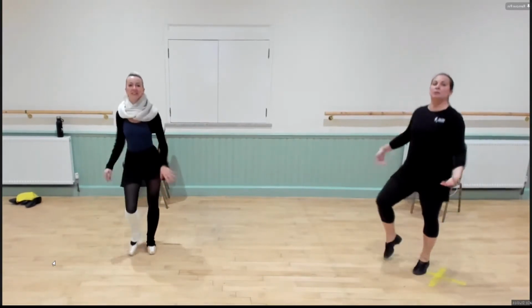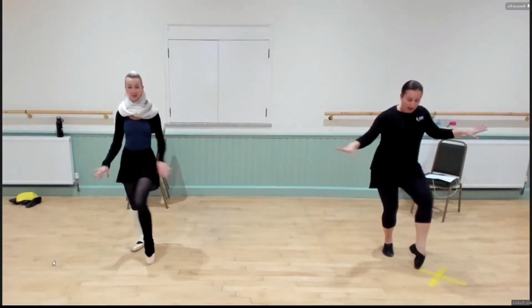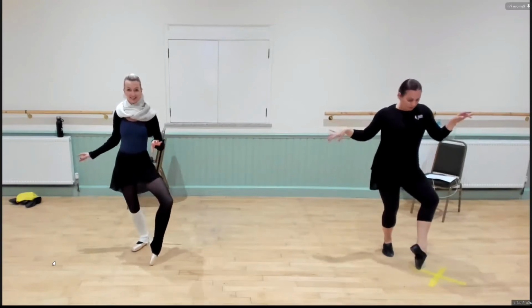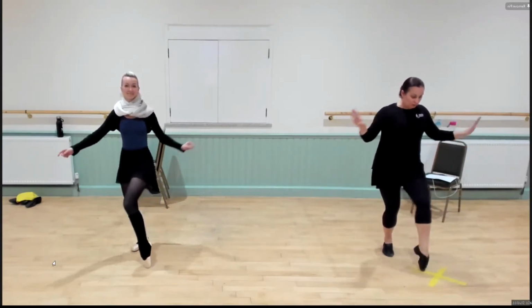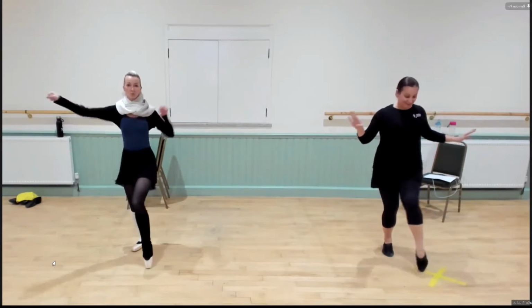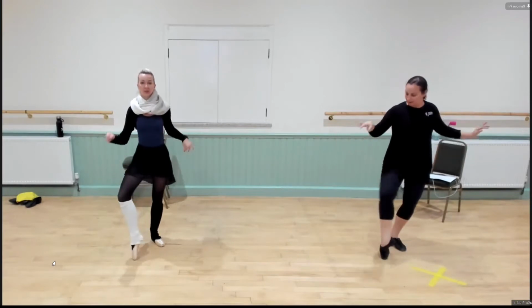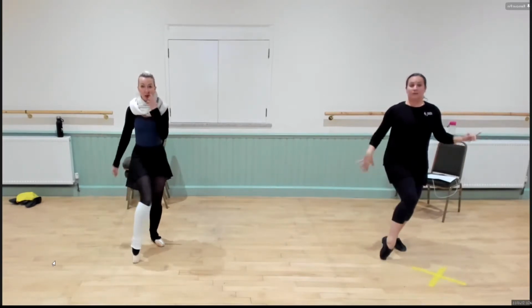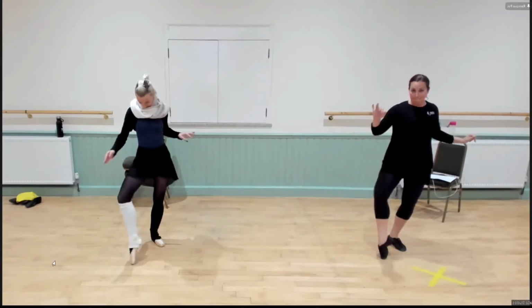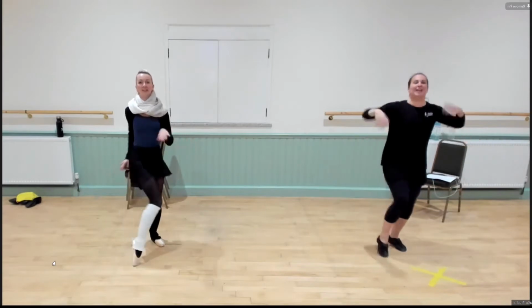And shake it out. Boogie leg to the point slow. Out, in, out, in. Let's go a little faster. Nice. Change legs, here we go. Out, in. Nice and soft in the supporter. Double tap. Lovely. And shake it out, guys.